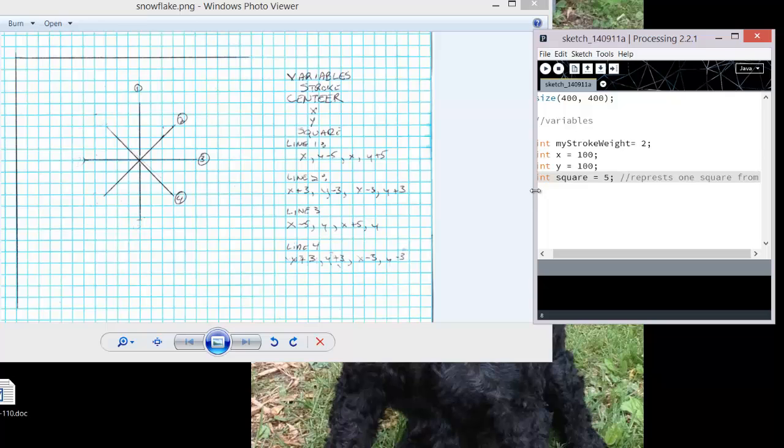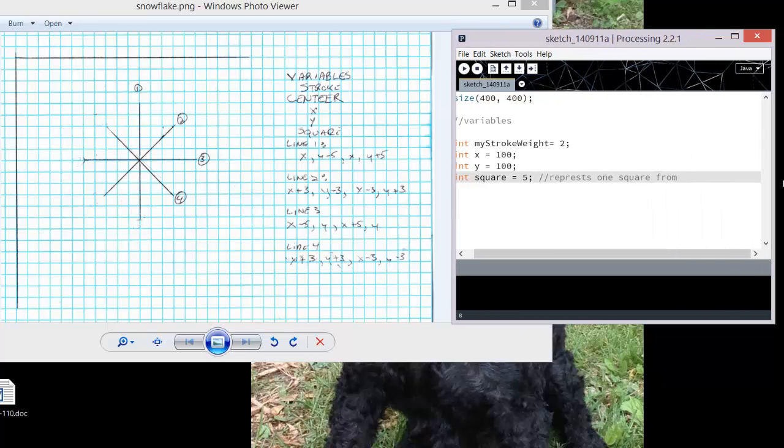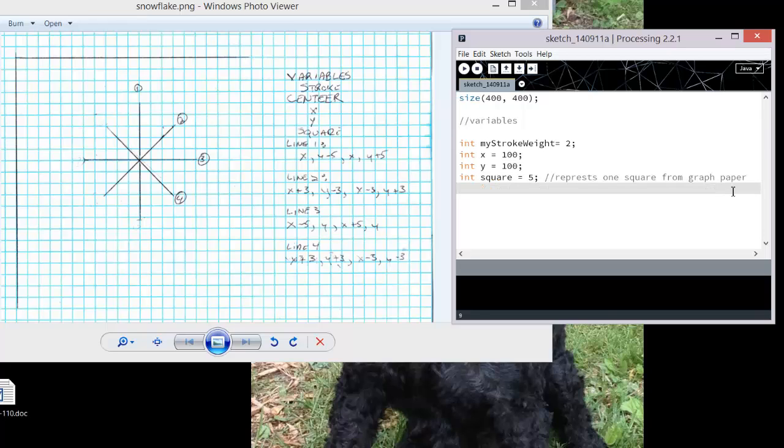Sometimes it's easier to work with the screen a little bigger. So I've got my stroke weight, my x, my y, my square, and that's pretty much it for my variables. So I'm going to type in the code to create just this initial shape.